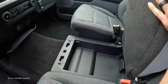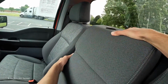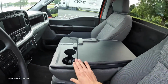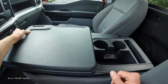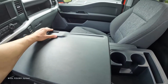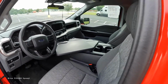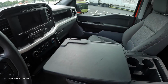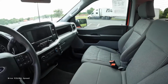Opening this up, the bottom of the seat has hidden storage all underneath it. And then we can also grab this lever over here and pull this down. And we have our armrest. We also have two cup holders, but this is also a workstation. So if you slide this forwards, we have even more storage back here, but we can pull this at a 45-degree angle, and we now have a workbench. So just really cool the way everything is integrated and it all locks into place. So definitely a cool setup for sure.